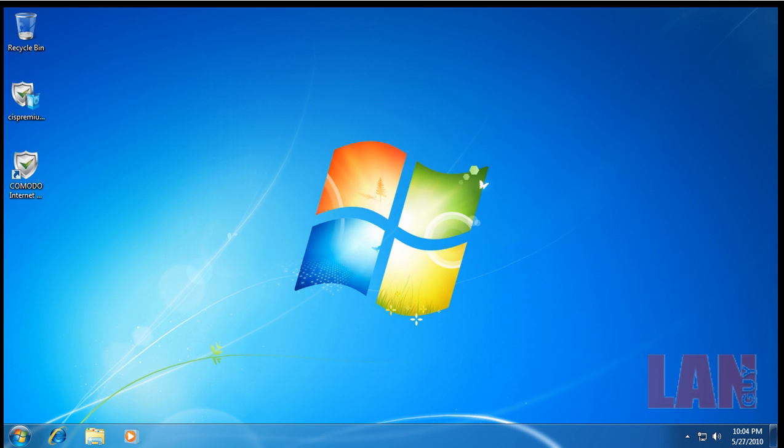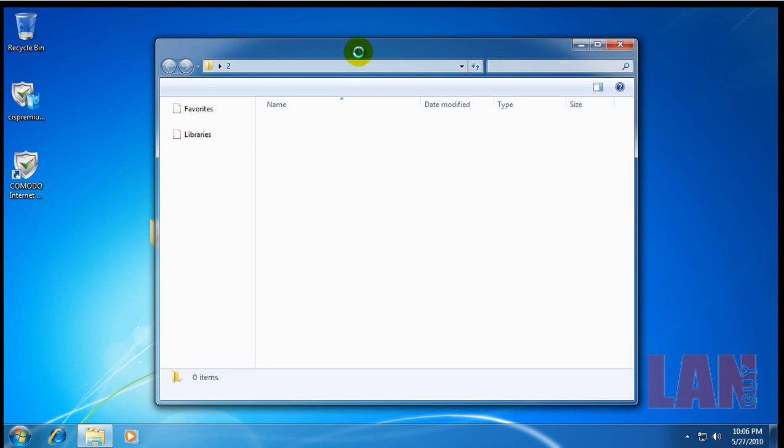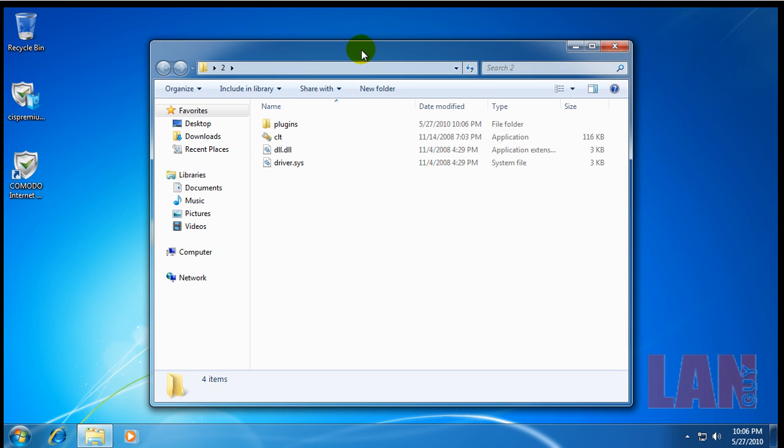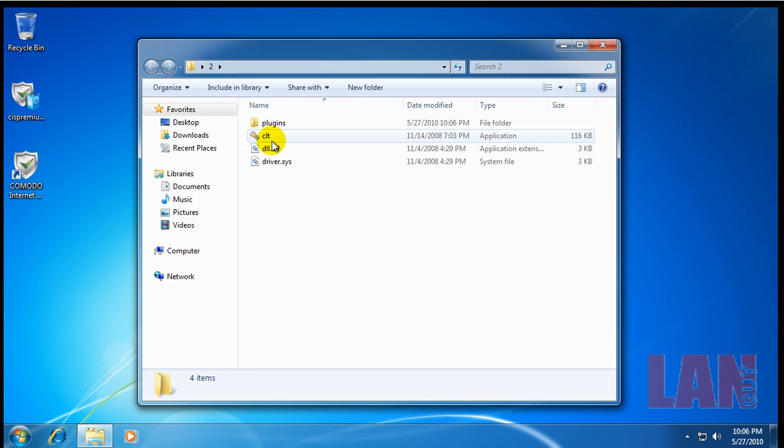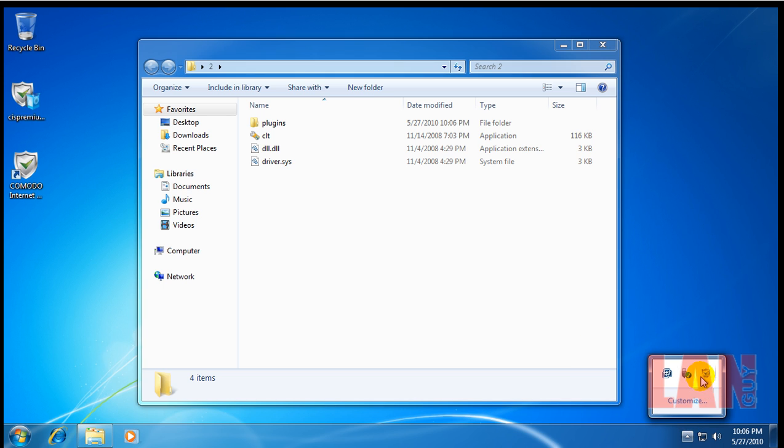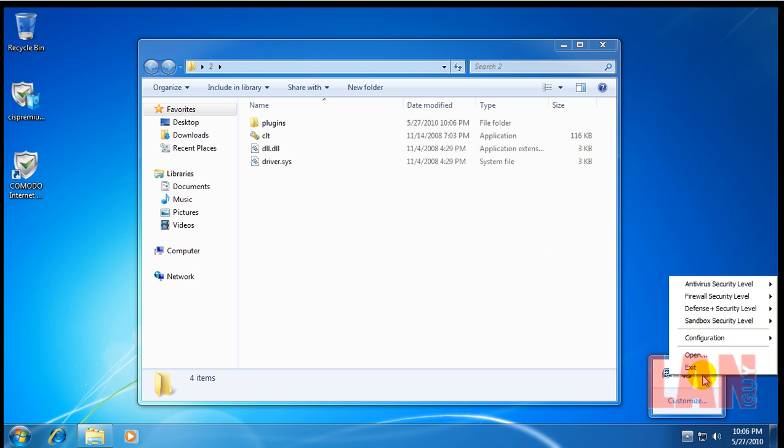Okay, so what I have here is Comodo Leak Tester, the same piece of software that I used in my other video, I think it was titled What Security I Use, and I showed you how I set up Comodo Internet Security to be able to efficiently pass this leak test. Now there's been a change in the program. Everything's just like it is stock. I'll show you right now.